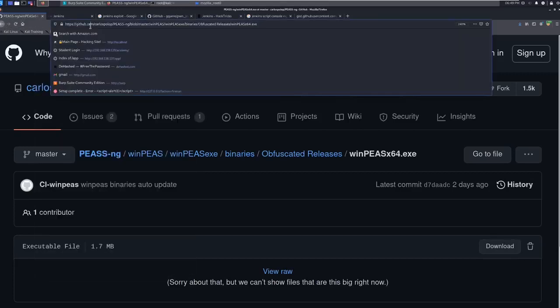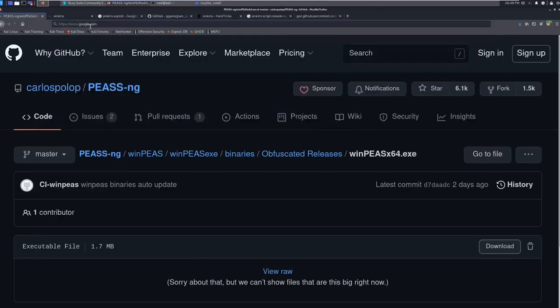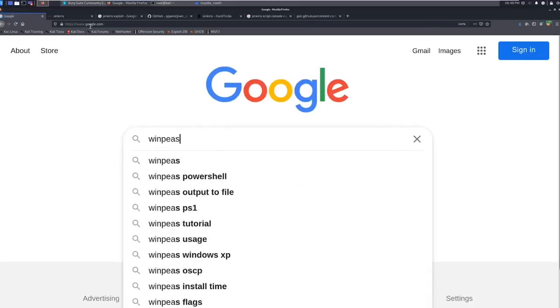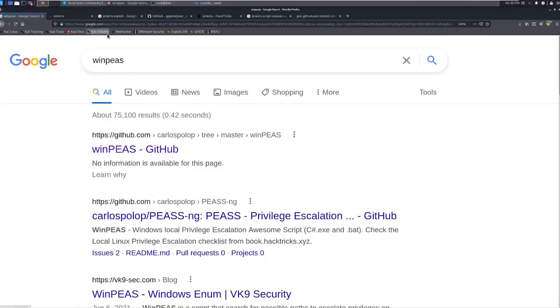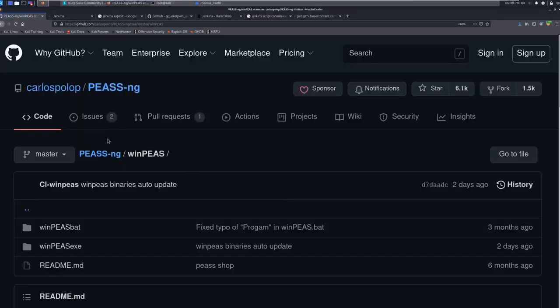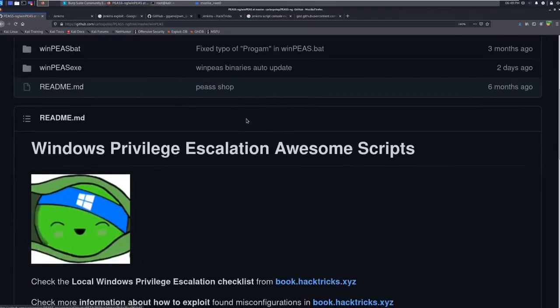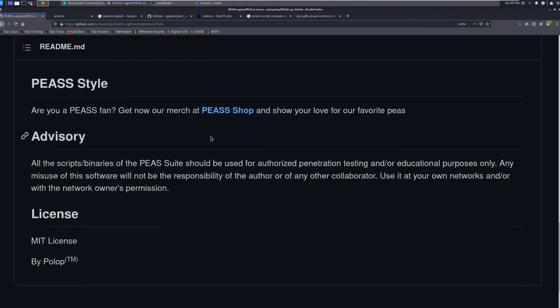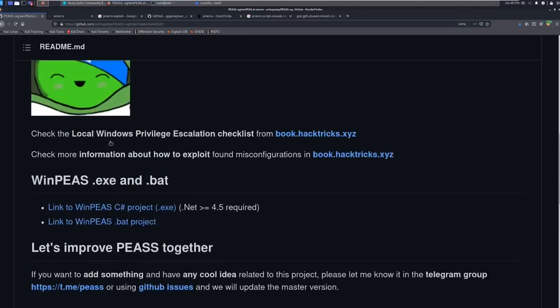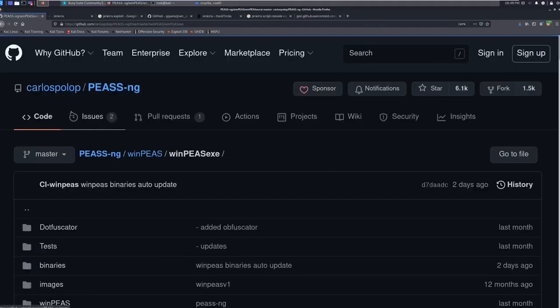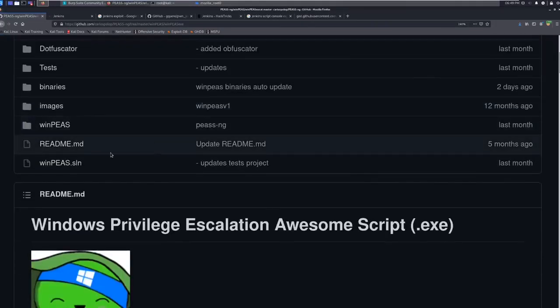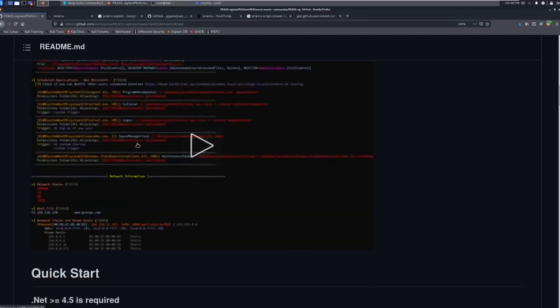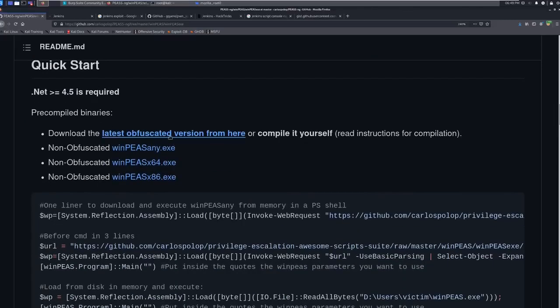So I'm going to go back. I'm kind of already cheating and going ahead because I downloaded this earlier. But if you search WinPEAS, remember LinPEAS? This is the Windows version of LinPEAS. So just go to the first thing that you see. Now in here, if you scroll down a little bit, they'll have different downloads. So we can go into the exe here, winPEAS exe, and you'll see an SLN. We don't want the SLN. We just want to be able to download the latest. So go into download the latest version.